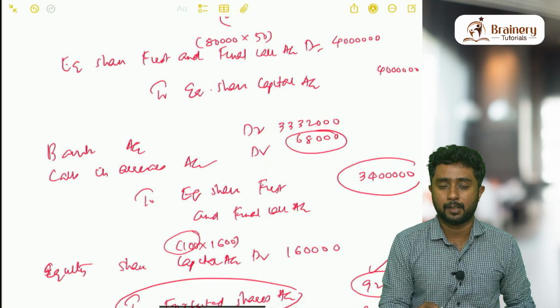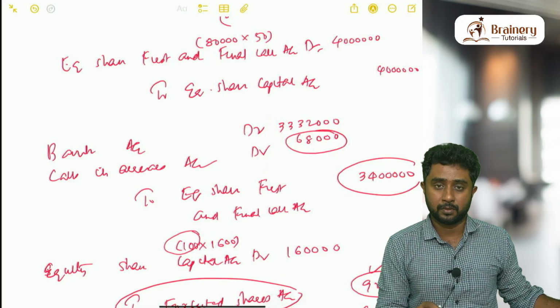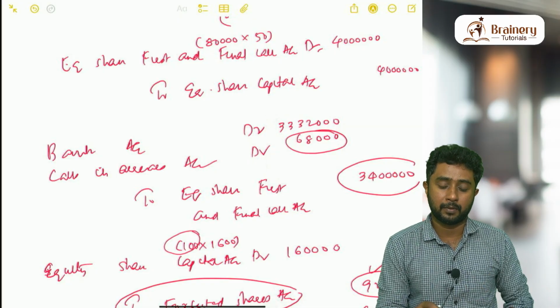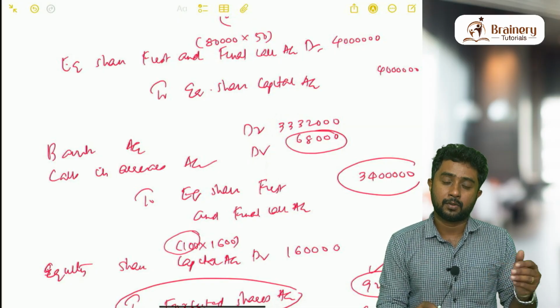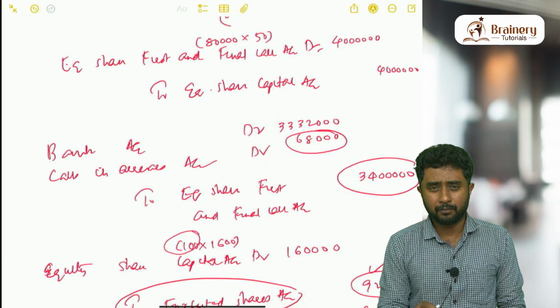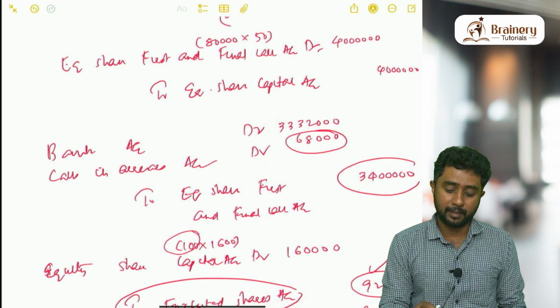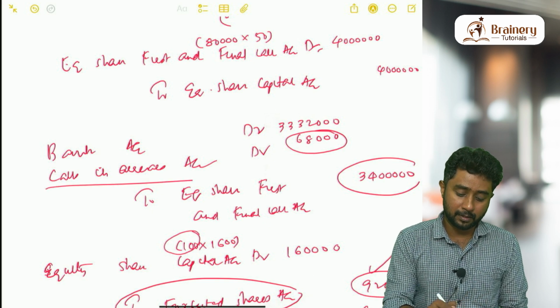The extra money he has paid was 60,000, out of which 48,000 was used for allotment and the remaining 12,000 will be used here. So totally he was supposed to pay 1,600 into 50, which is 80,000. Already he has paid 12,000, so the remaining is 68,000. That is recorded as call scenarios.